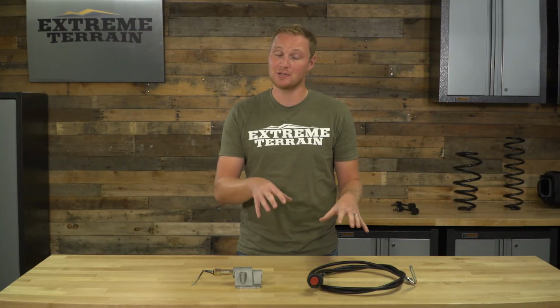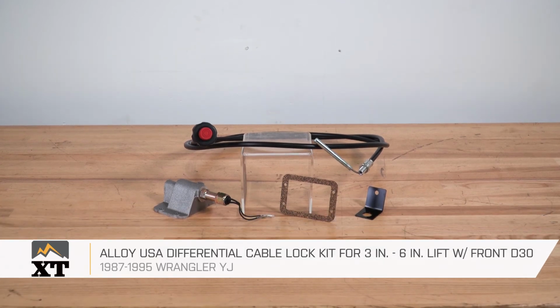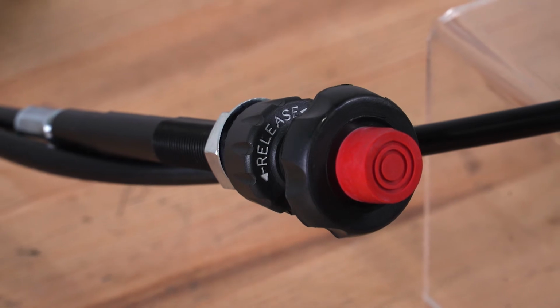So if you're looking to retain the ability to lock and unlock that front axle shaft just like your factory system had, but you want something much more reliable than that vacuum system, I definitely recommend taking a look at this item from Alloy USA, and you can find it right here at ExtremeTerrain.com.